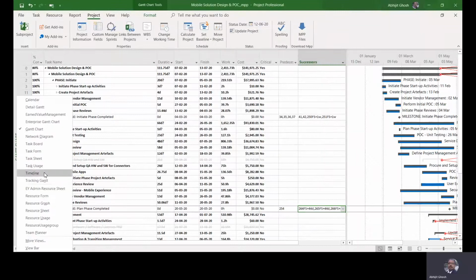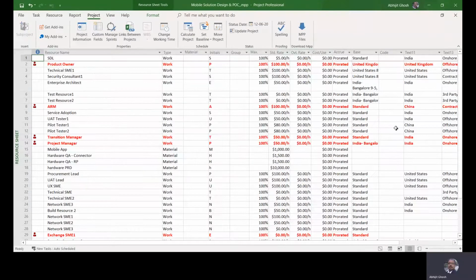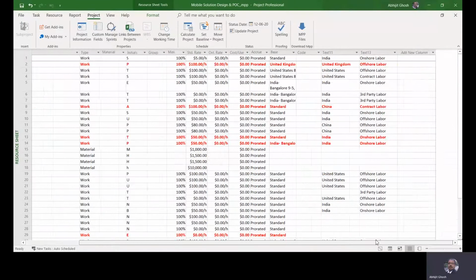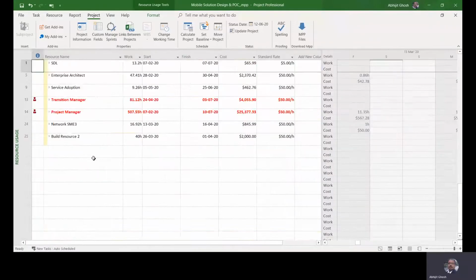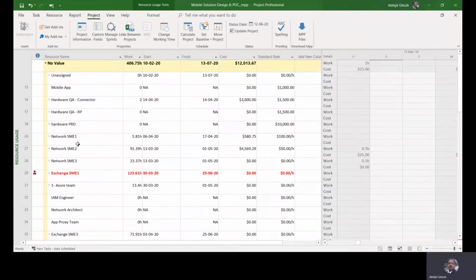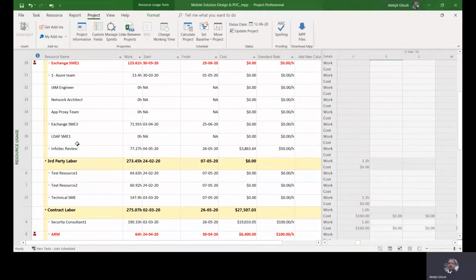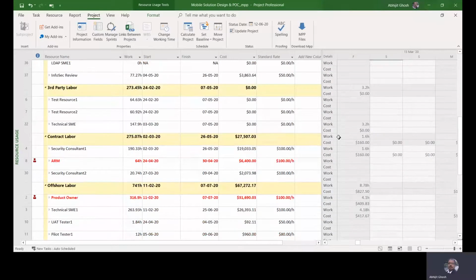Let me go into your resource sheet. You come to know how exactly you put your resources together in terms of work, material, and cost, which gives you an understanding about categorizing them by what kind of resource they are, based on the grouping too. And when you look into a resource usage view, you get a quick understanding about what kind of resources they are, how much they are going to cost you, etc. The other side gives you a detailed resource utilization along with your cost as well. So you learn about these details in a far better way.